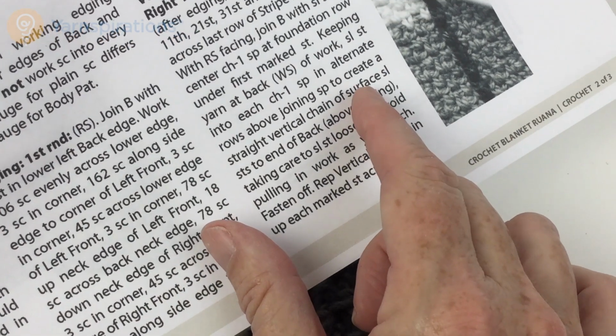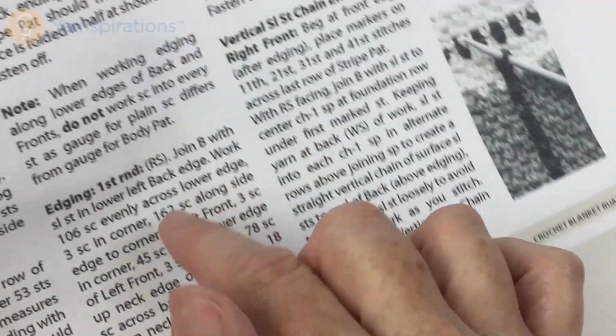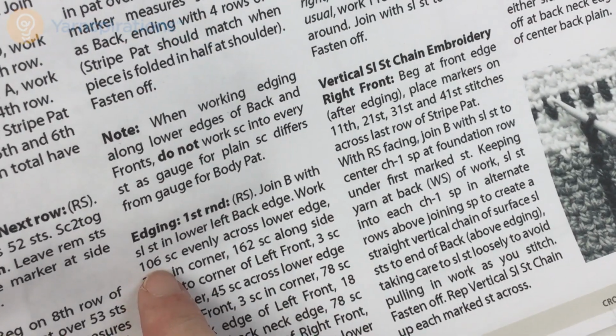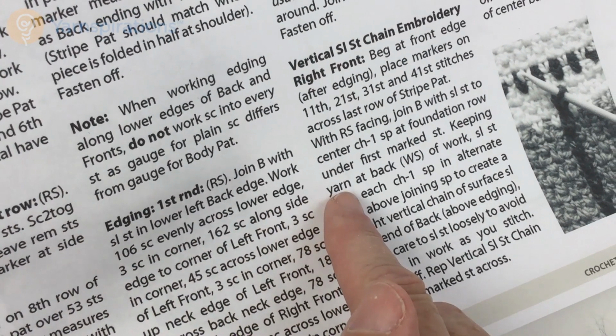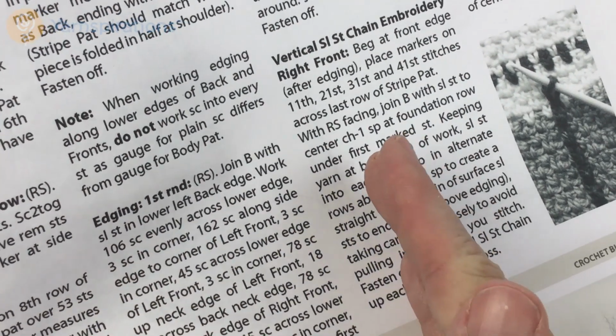You don't want to rip out. Who wants to rip out? So your tendency is to stick in too many stitches or too few. Whereas, say, I put a stitch marker at 53, which would be halfway across, then instead of trying to make 106 come out even all the way across, I'm only trying to make 53 come out even halfway across.